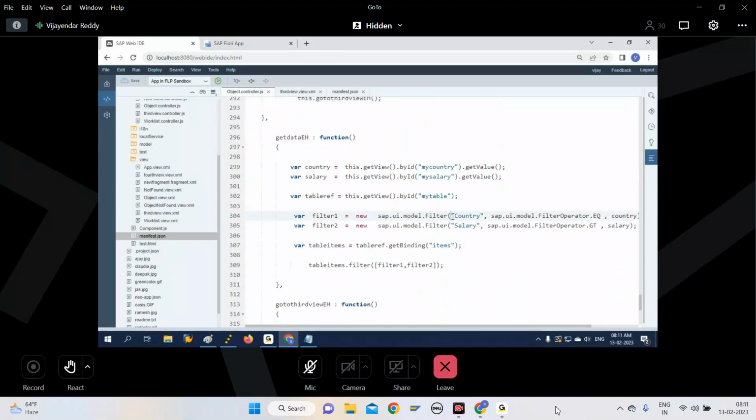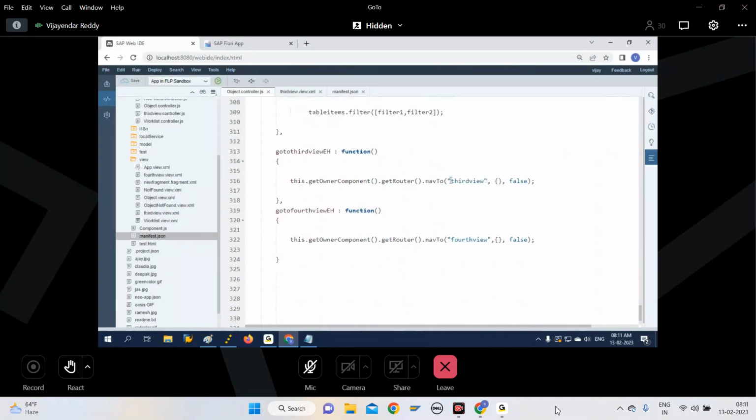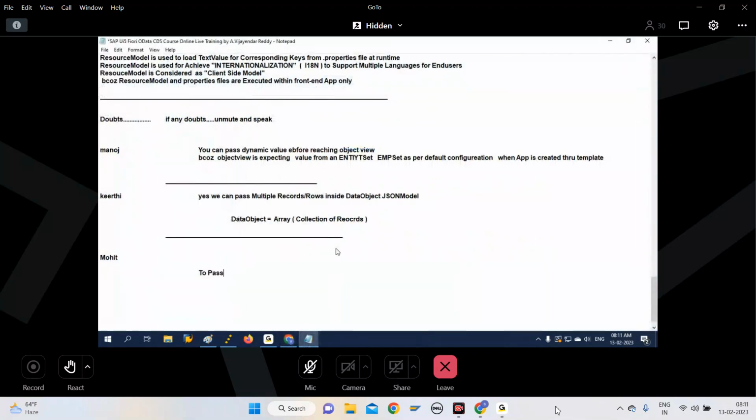When referring to an OData field name in filters, when referring to an aggregation property, and when providing the target name for navigation, there also we use double quotes. So if you want to pass any string, make sure that string is in double quotes in general. Okay.